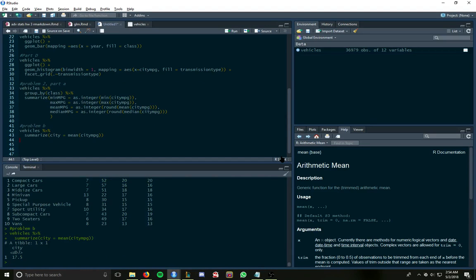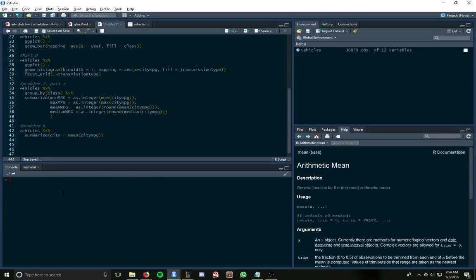So if we test it once, I hit Control L to clear the console. So we can see that the mean miles per gallon is 17.5 for the city vehicles. But that doesn't help us necessarily.